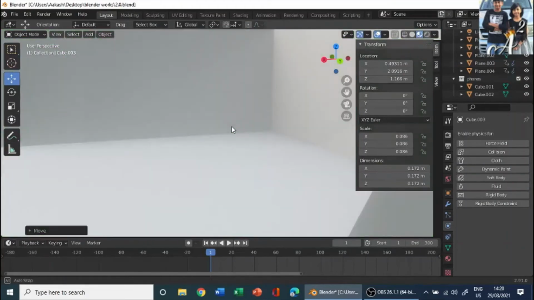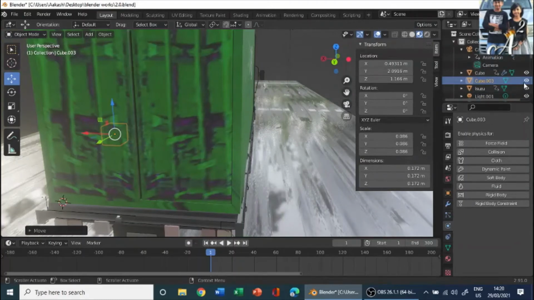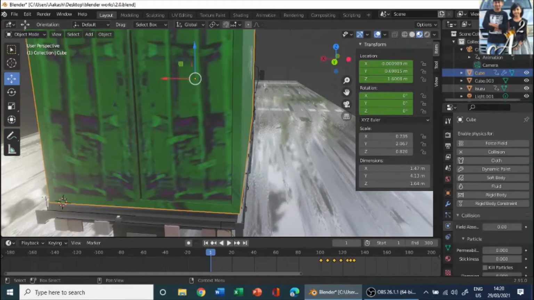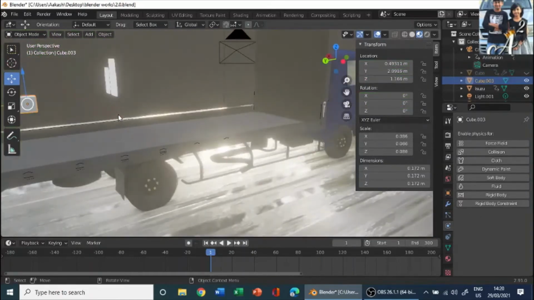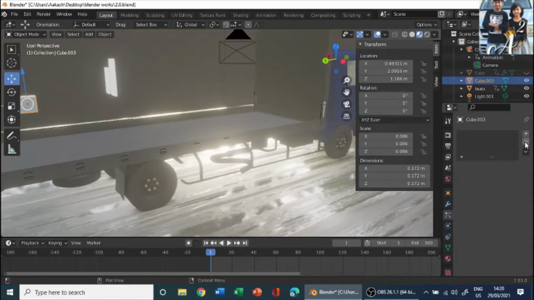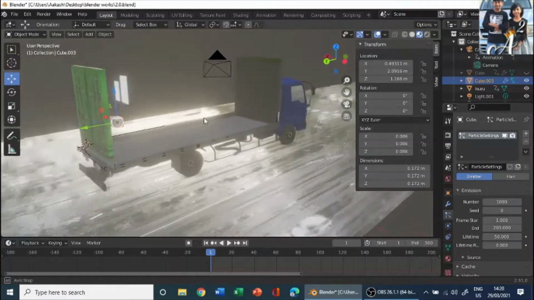Okay, now what we need is to give a particle. So let's go to the particles tab, and before that let's just hide this particular container so that we can see how the particles are looking like. So go to the particles tab and add a new particles. So our new particles is ready. In my previous videos we have learned a lot about this particle system, so make sure you have seen it so that it will be much easier for you guys to learn.